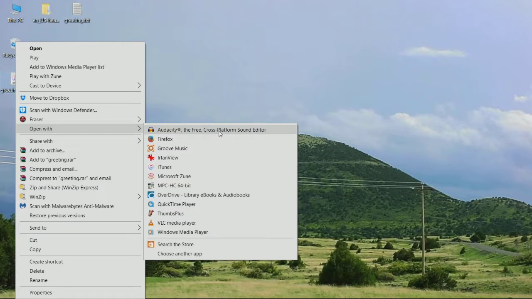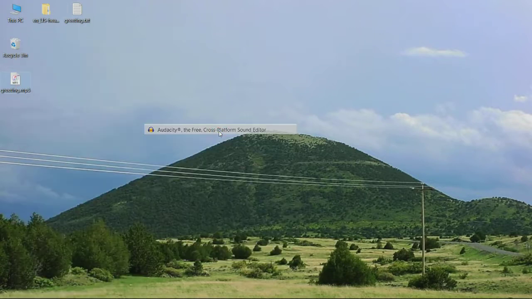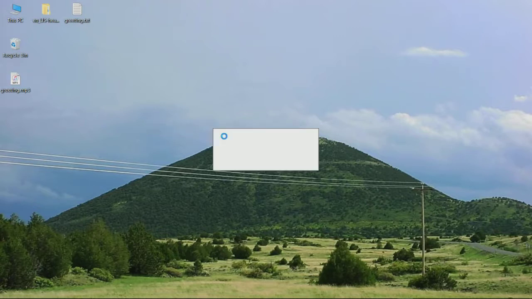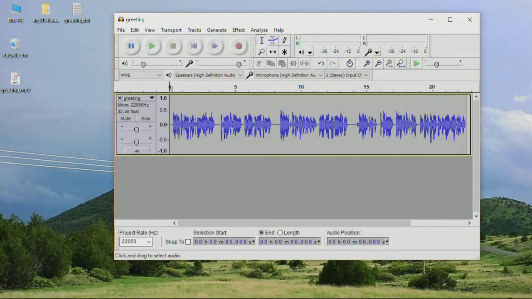But we're going to go ahead and open up the Audacity program. It comes up. Okay, we look at our file. What do we see here? We see that it is 22,050 hertz, we'll just say 22 kilohertz, and a 32-bit float bit rate. We need to change those.